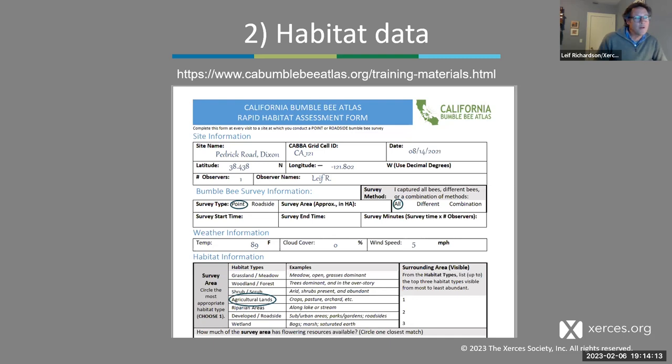We want to know, is it a point or roadside survey? Skipping down here to the habitat information, we ask you to circle the habitat type, and we've constrained you to just a few, seven different types. They're pretty self-explanatory, and you'll circle that habitat type. Then on the right side of that, you can see where it says surrounding area. We want you to tell us what habitat types were surrounding the place where you did your survey. So if you were out in a meadow and it's surrounded by forest, you will write woodland/forest at number one there.